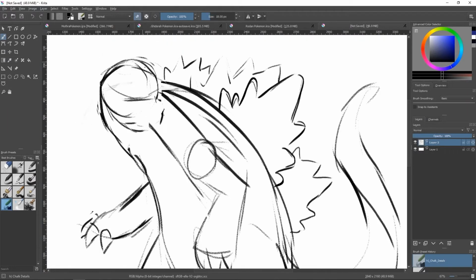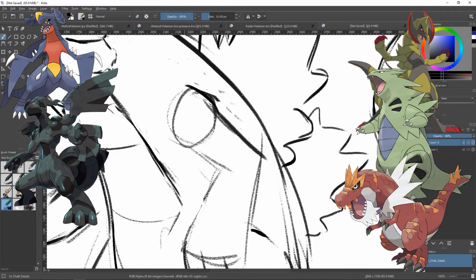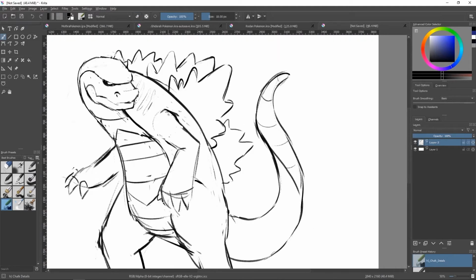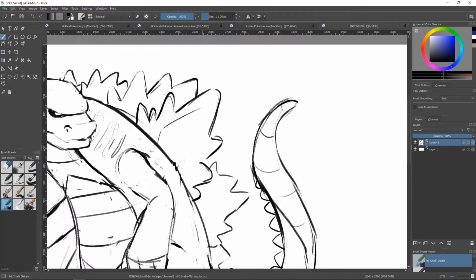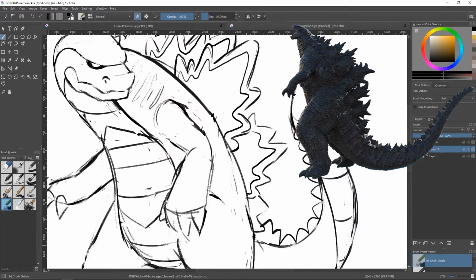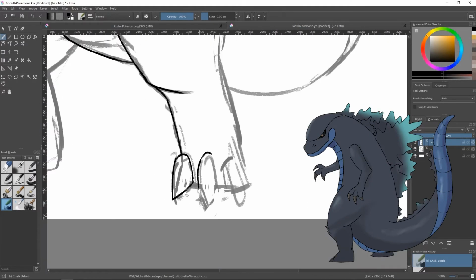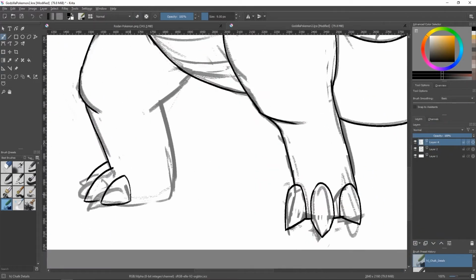We definitely weren't short of inspiration for this one. We looked at Haxorus, Tyranitar, Tyrantrum, Garchomp, Zekrom, just most dragon types. We looked at Kingdra, because we wanted to get an aquatic dragon sort of idea. We took a lot of elements. We tried giving him fins. We tried giving him more detail, but eventually we decided that less detail was probably better. We tried to keep him true to the original, so he's very bulky, with very thick legs and arms, which the first draft of this that we did before anything else didn't really have. It was a bit too slender. So we decided on redoing it, and that's how we came to make this guy.